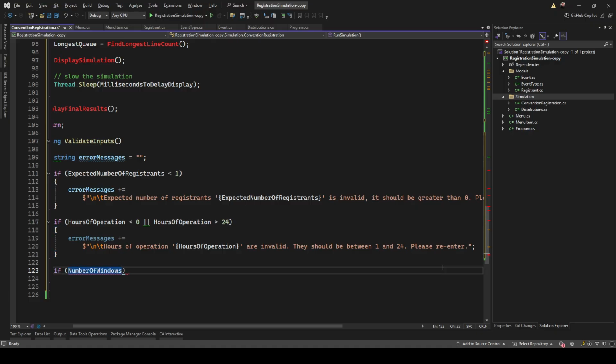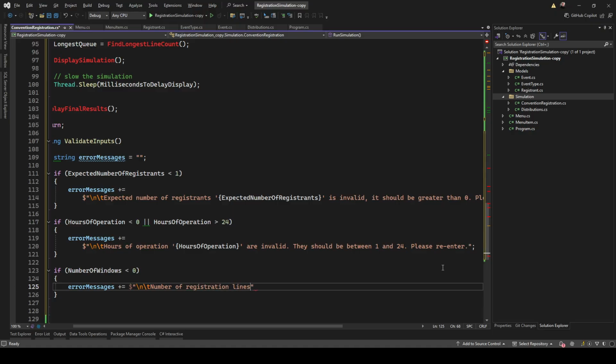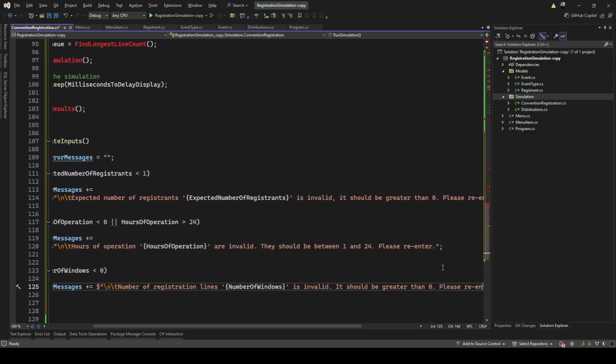If number of windows is less than 0, error messages plus equals newline tab number of registration lines is invalid. It should be greater than 0. Please re-enter.